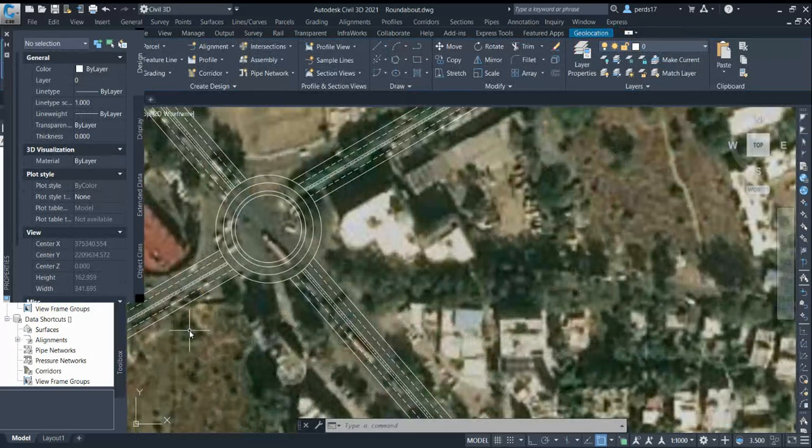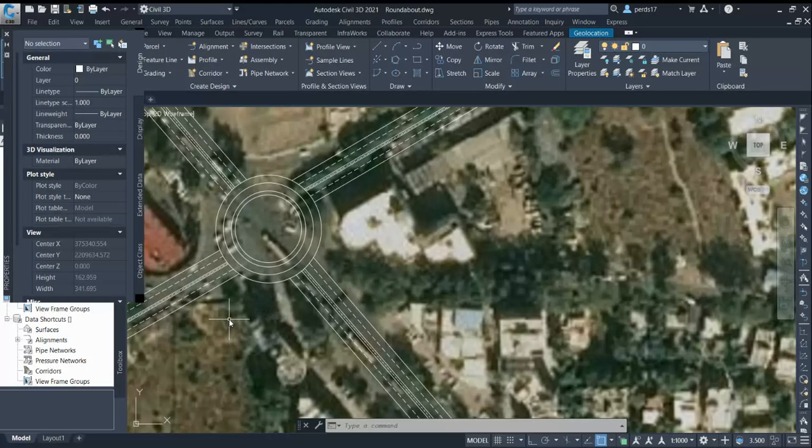You have to decide your entry radius based on your site constraints and your roundabout. There are also many checks which govern your entry radius, which we will learn as we move ahead with our design. It will basically be trial and error, or you can decide based on your judgment.